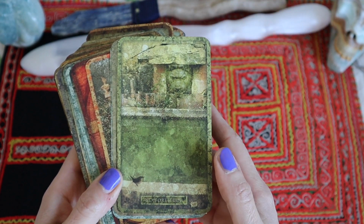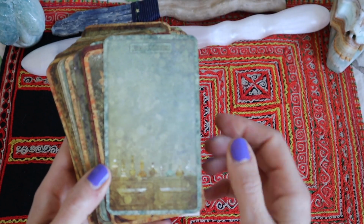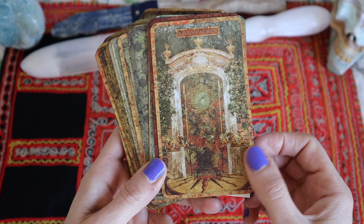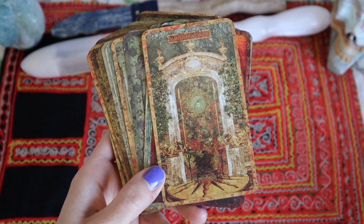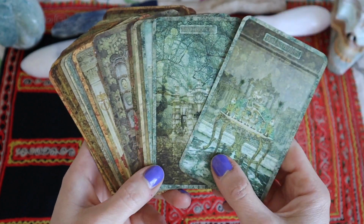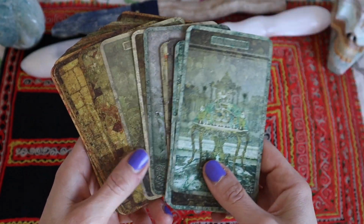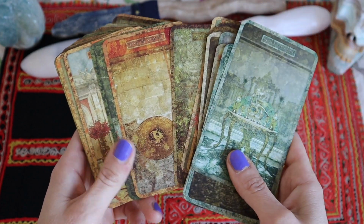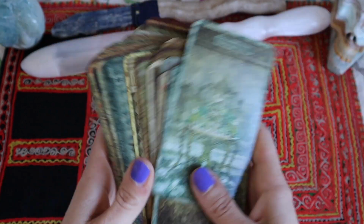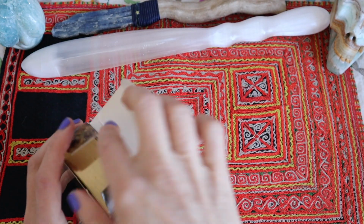As I said, not very simple to read with, and it demands that you stop, look down and look deeply into the image. I don't know why my camera just starts to freak out. It probably doesn't know where to focus, because it's a very strange deck. It's very beautiful though. It basically shows interior design, rooms and gardens, all interior related mostly. So a very unique, original, strange deck to read, and that's what I'm going for in this video.